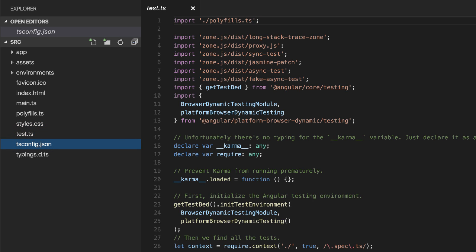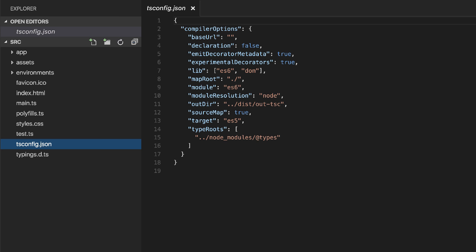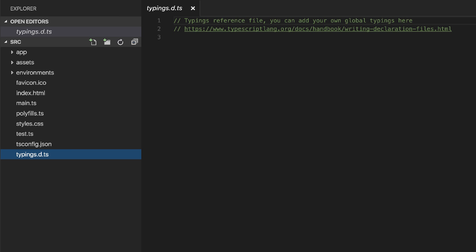Test is for doing testing. tsconfig.json is the configuration file for TypeScript, to configure how TypeScript is going to compile and to what type of JavaScript. You can see out of the box it's going to support ECMAScript 6 and DOM. Again, I'm not going to go too far into that. The target overall is ECMAScript 5. Typings, again, I'm not going to spend too much time talking about either.